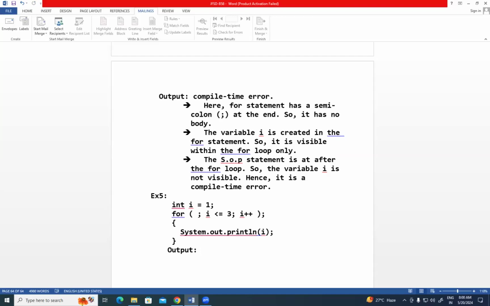Could you tell me what is the output of this example 5? Please think, okay?